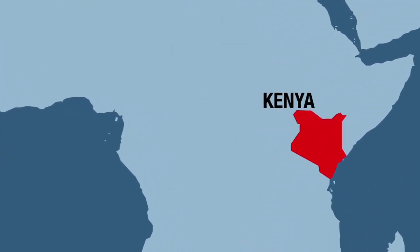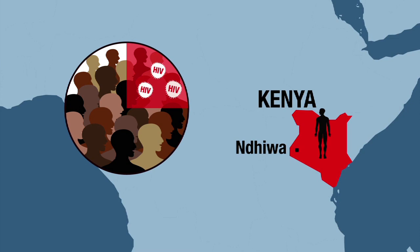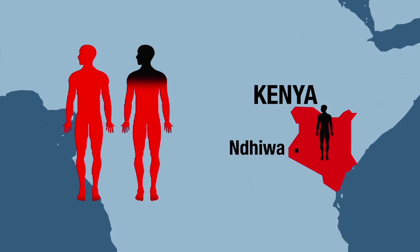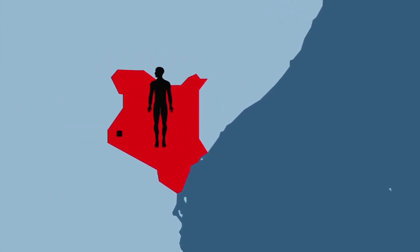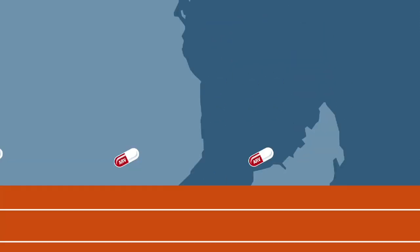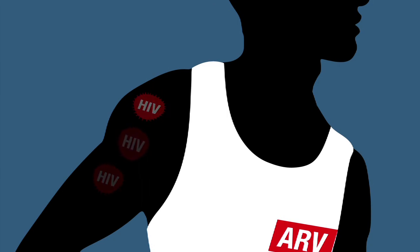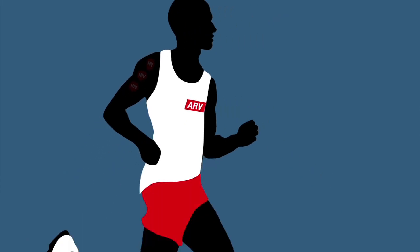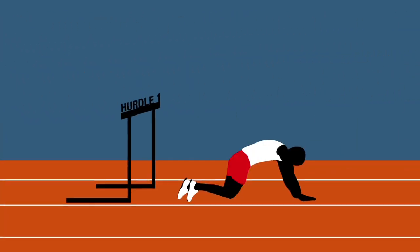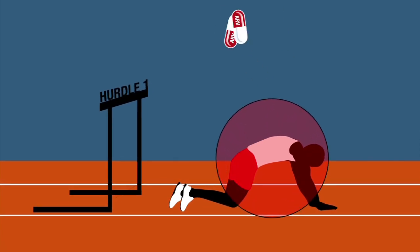Take the example of someone living near Lake Victoria in Kenya's Endiwa district. HIV prevalence here is among the world's highest, with one quarter of the population HIV positive and two adults in every 100 becoming infected annually. This inhabitant of Endiwa has been able to get a diagnosis and has been offered treatment. Thanks to effective treatment, the viral load in his blood has become undetectable. But if he doesn't receive support with persevering with his treatment and vigilance lets up, the virus will start replicating again and become resistant to the drugs used to treat it.